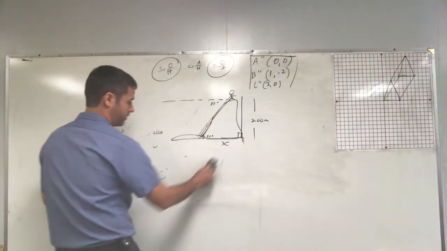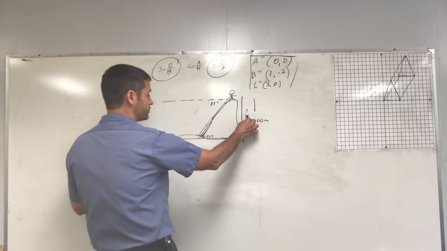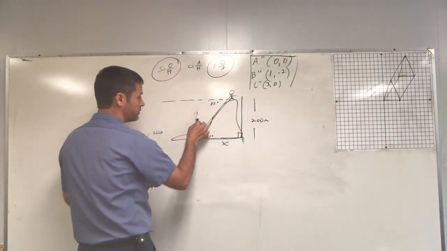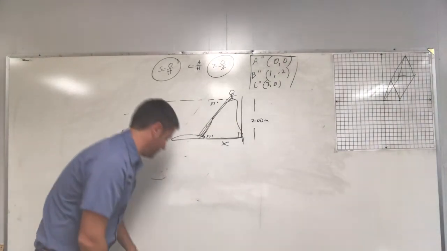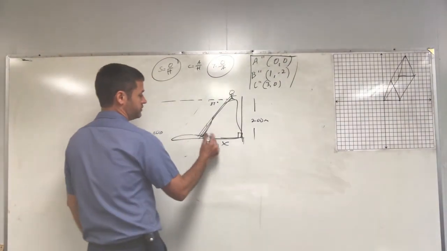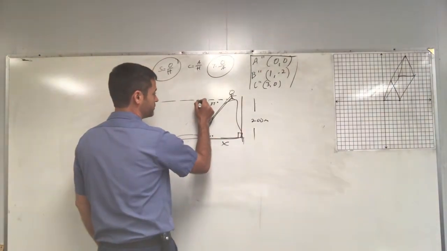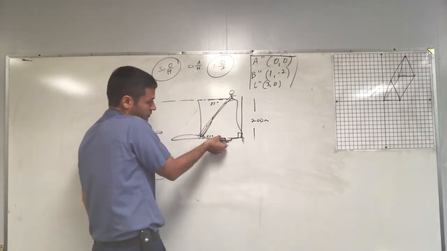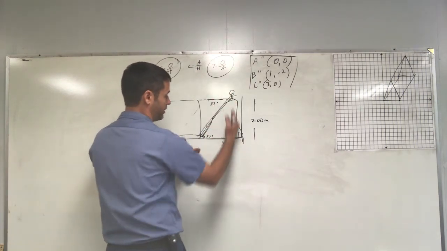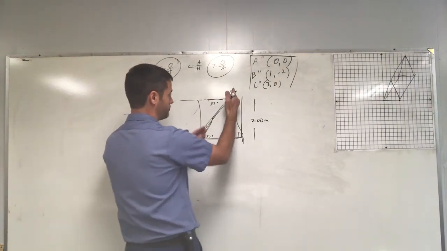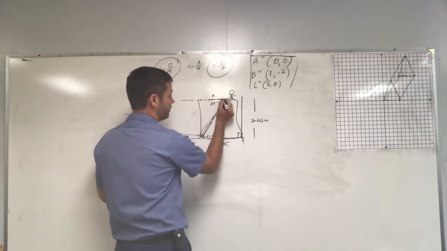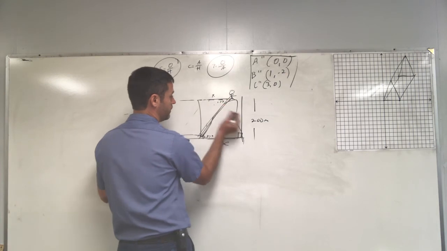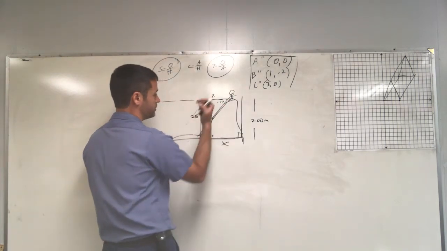Some of you may have taken this 200 meters and brought it over here. And if you did, that's fine. You don't have the x then, but the x would still be this distance. The horizontal distance, I don't care if you measure it from the guy here on the ground or from a point over top, it's still the same. So your x could move up here, and your 37 would be up here, and this 200 would be here, and you're still going to have the same thing.